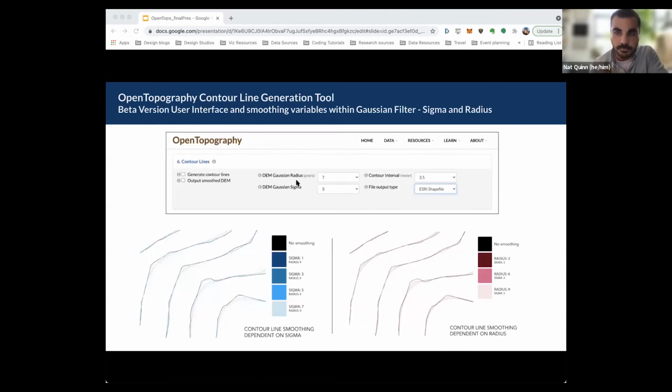Regarding that middle step, the smoothing module, we use a Gaussian filter, which can be adjusted by the user with the radius and sigma variables. As seen in that user interface above, we have a default setting that works in many, if not most, cases. However, we allow users to adjust as needed in the drop-down menus.